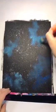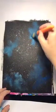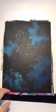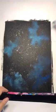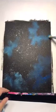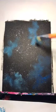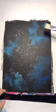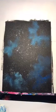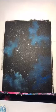Okay? So do you see how when I'm creating the clouds, I'm not just doing a perfect straight line or a perfect zigzag? I'm making the edges lumpy and bumpy. The other thing I'm doing is imagining that the cloud is gas that's dissipating. In the middle where it's concentrated, it's going to be thicker. Then as it starts to fade and dissipate on the edges, it's going to get thinner, skinnier and lighter. So I always start in the middle of where I want my cloud, where I have the most paint, and as I have less paint on my brush, I'm able to tap and move away from that spot to create the effect of lighter without having to do a lot of extra work by adding different colors.